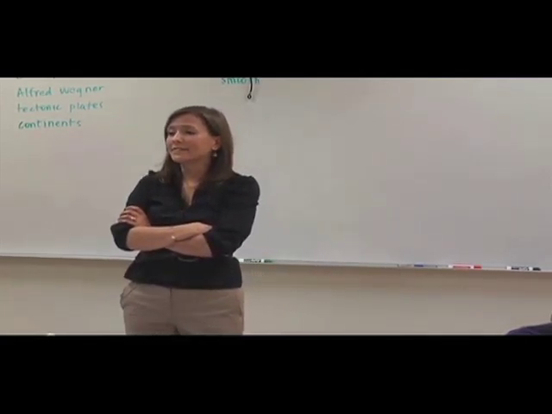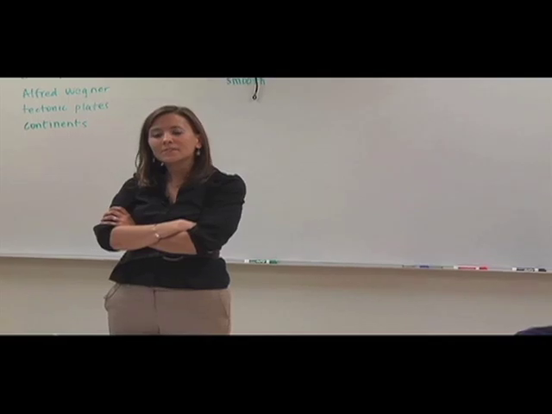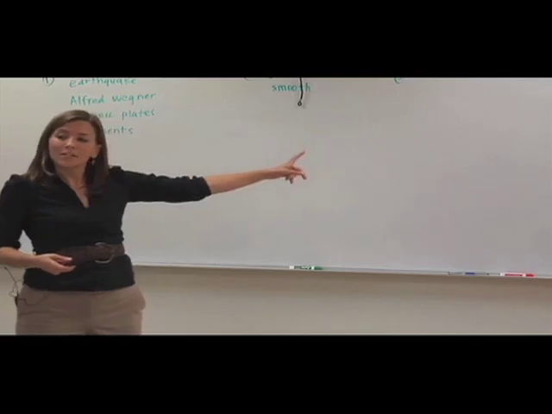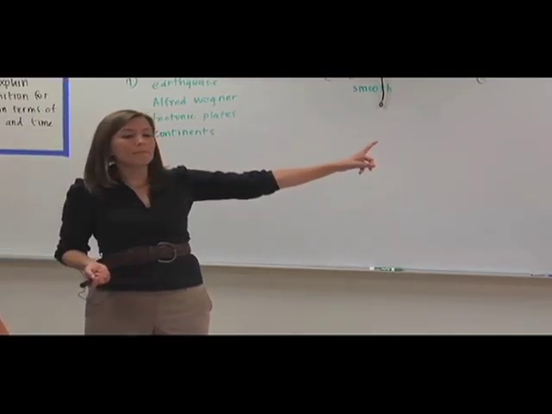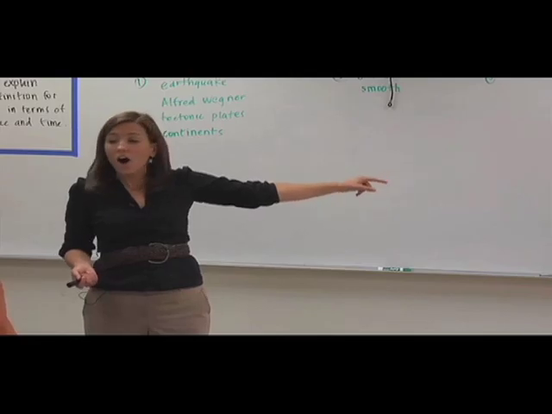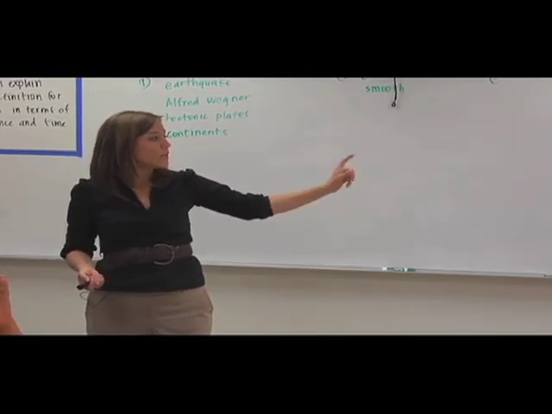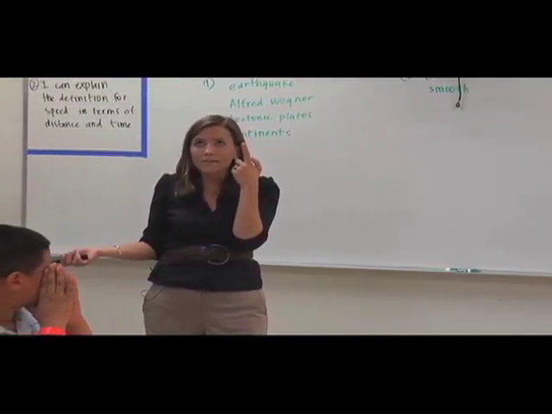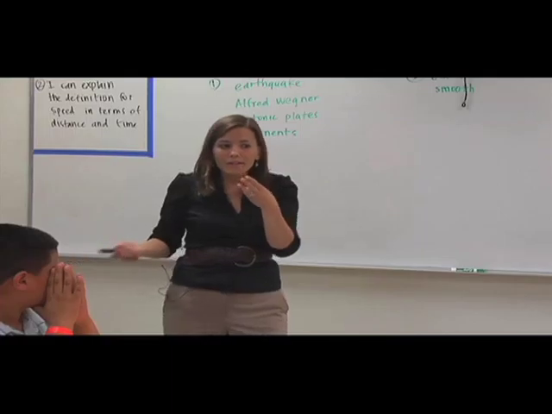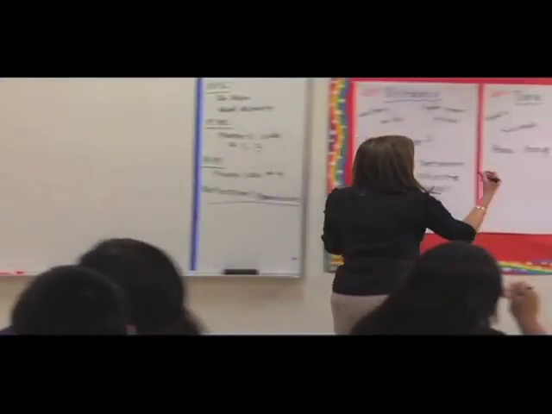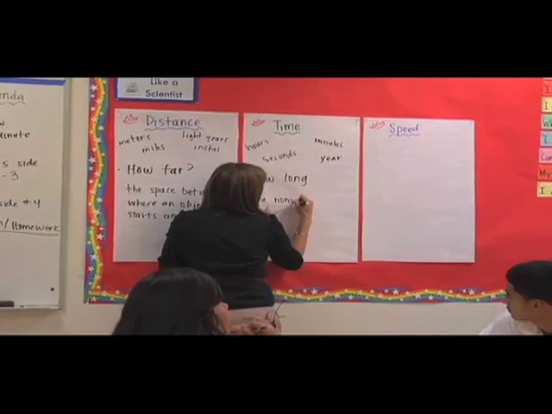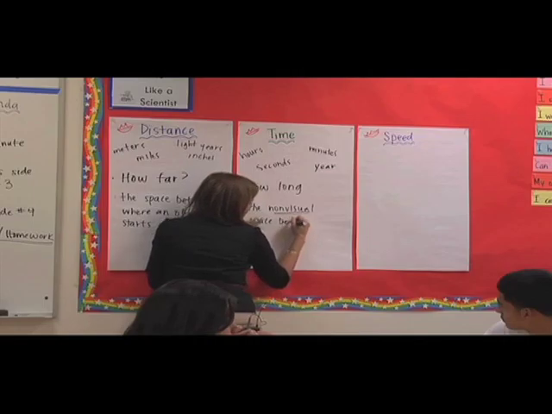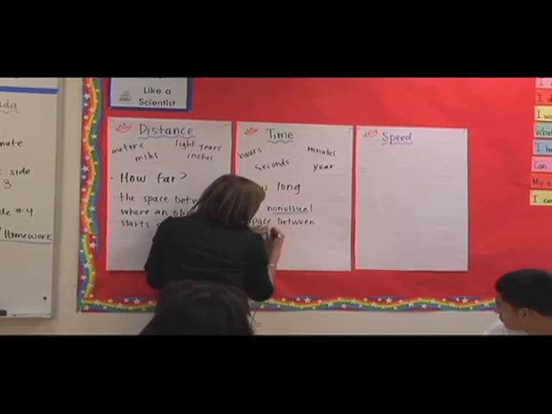Okay, well tell me this. Can you see time visually? No. You can use a reference like a clock, watch numbers go by, but you can't. So could I use my definition for distance, but make it not about visual? The non-visual space between where an object starts and an object ends, right? I can count in my head 1 1,000, that's a space, 2 1,000, 3 1,000, okay? The non-visual space between where you start.